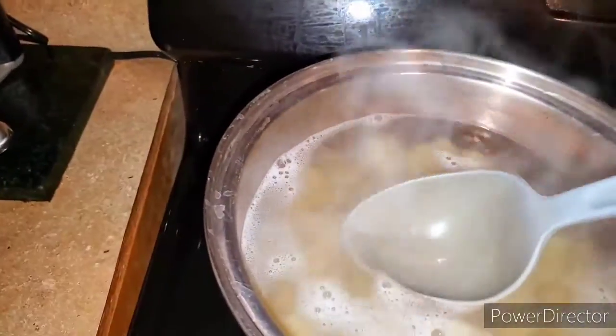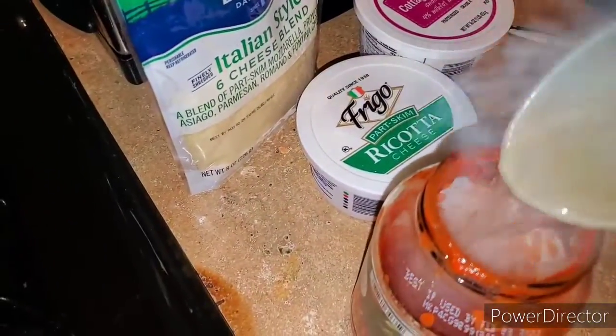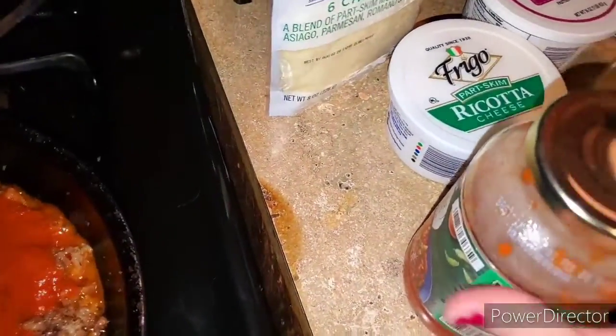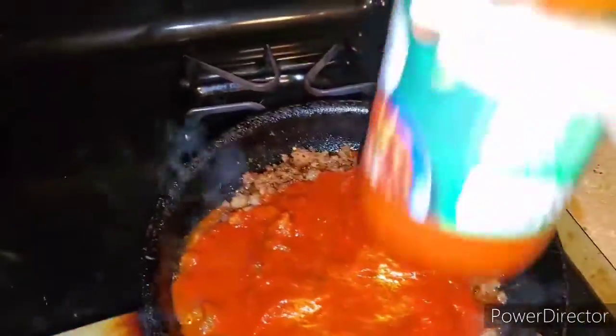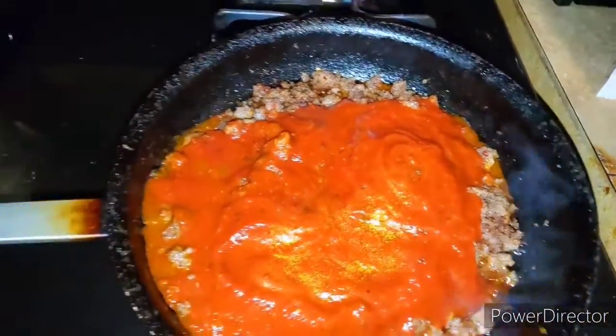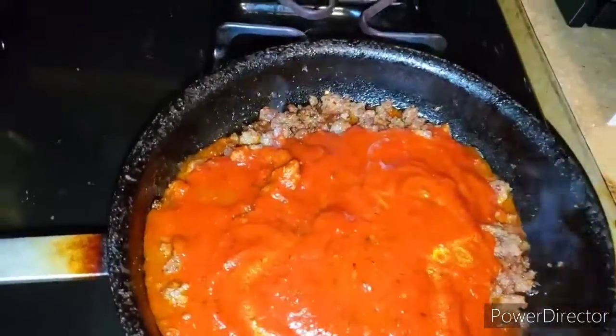What I'm going to do here, put a little bit of this pasta water down in there. Get all that out, honey. You paid for all of it. And the pasta water is going to be starchy, so it's going to help.